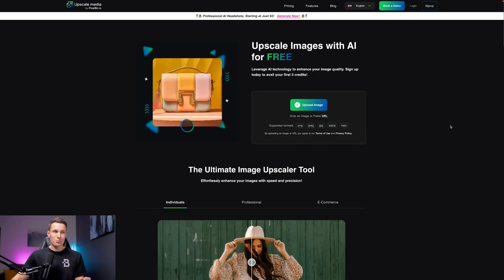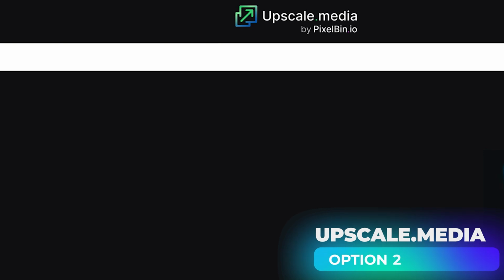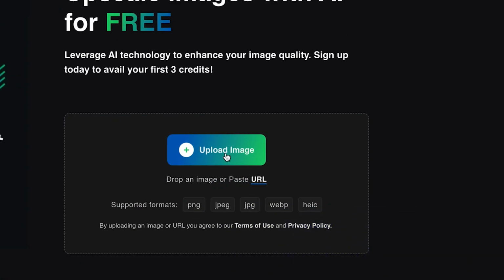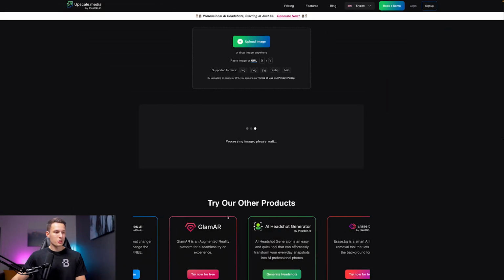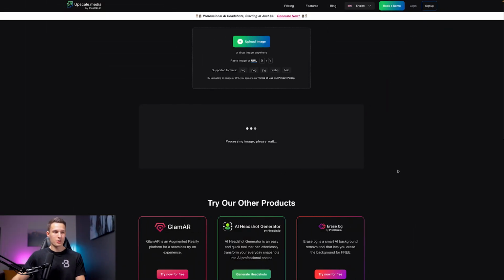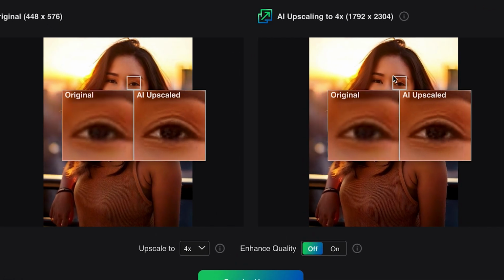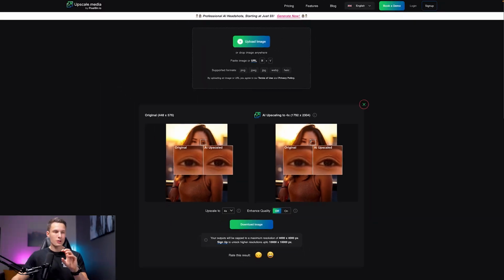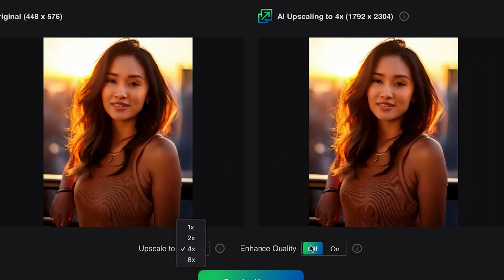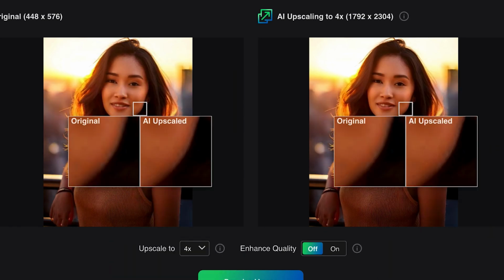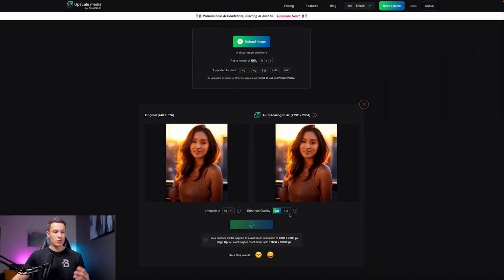The next image upscaler is upscale.media. And here we can just upload our image once again, and we can choose our upscale amount up to 8 times, but I'll just do 4x so that it's the same as the other examples. And hovering over the subject here, we get a little bit of a preview. The final result is still a little bit artifacty, but it's quite a bit sharper than the original. Considering we also have an additional upscaling feature and a few more settings, this might be preferable over the previous option. So once you're happy with that, we can just click download image, and that is it.